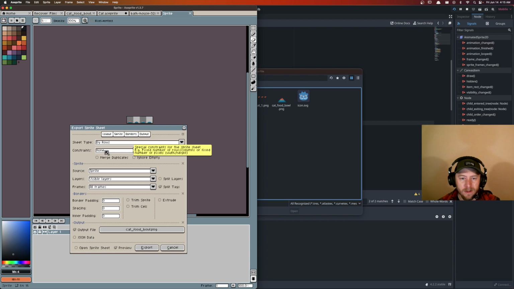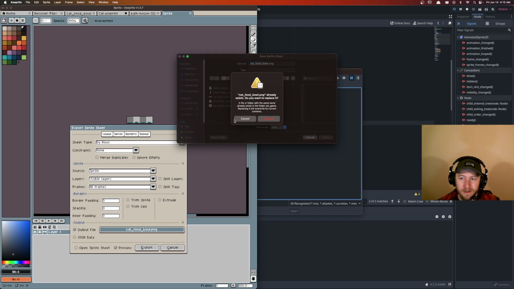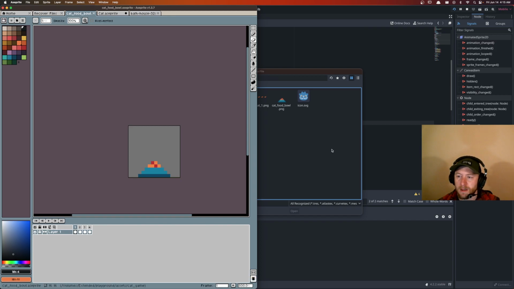By rows, constraints none. All visibility layers. Cat food bowl, sure. Yes. Okay.